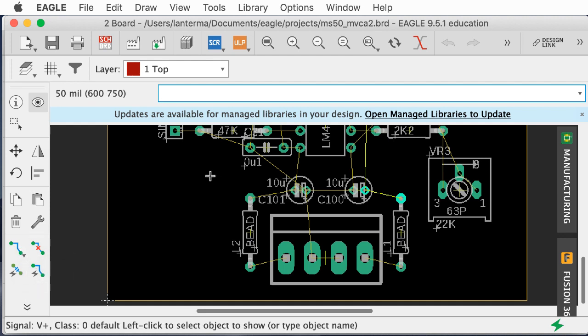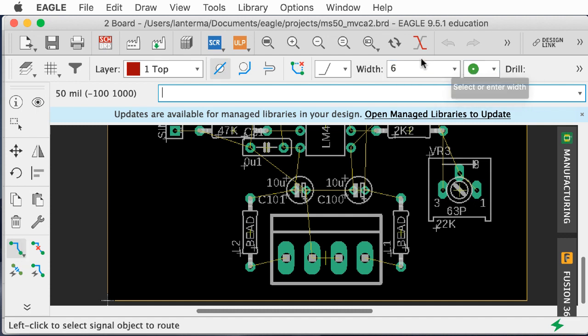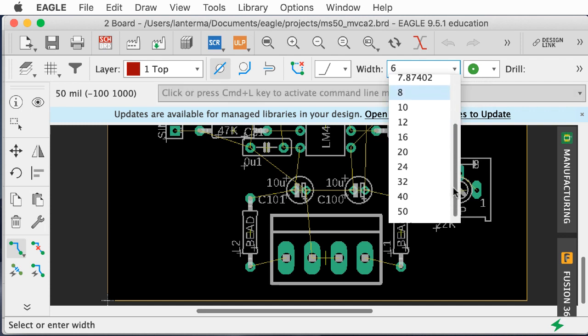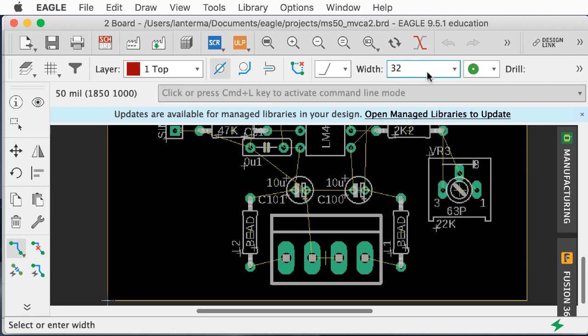So you're never actually drawing traces directly per se. You're always going to be dealing with an air wire, so that this is sort of keeping track, Eagle is keeping track of how everything locks to the schematic. This default width in Eagle is insanely small. For a through-hole board, for signals, I like to use 16. For power and ground, if I can, I like to use something like 32. I've also used 15 and 30.